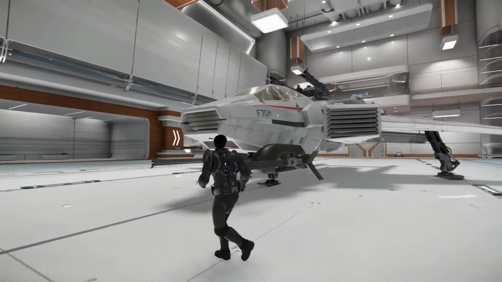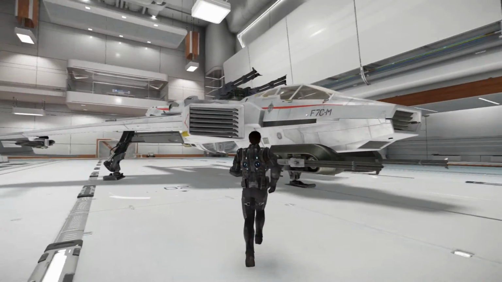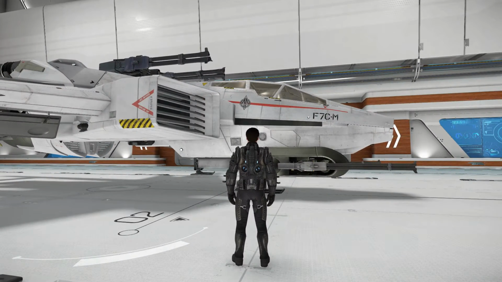This is a large craft. It's larger than the other series of Hornets. I'm in third person here, so to give you perspective as to how large this ship is. First thing that sets this thing apart from the rest of the Hornets is it has two seats. You're going to have a pilot and you're going to have a gunner.